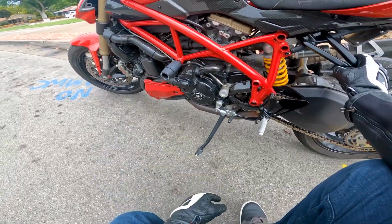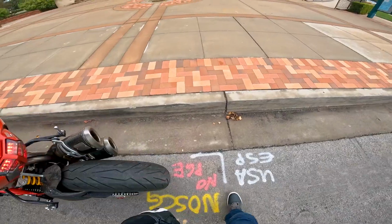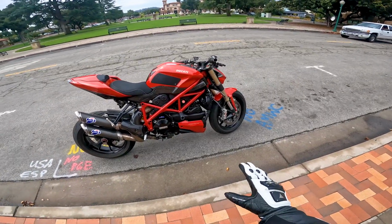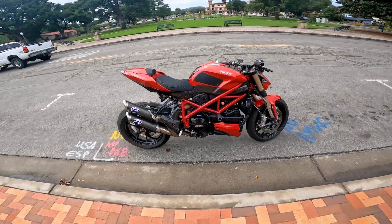It's only upshift, but I mean, I don't need to have all the crazy stuff. I don't want to wire it in and do the up and down shifting. I think some companies offer that, but plug and play for this, I like that. So it's a lot of fun.